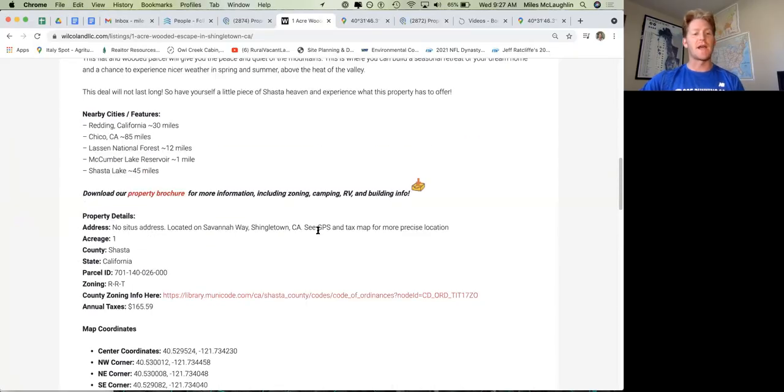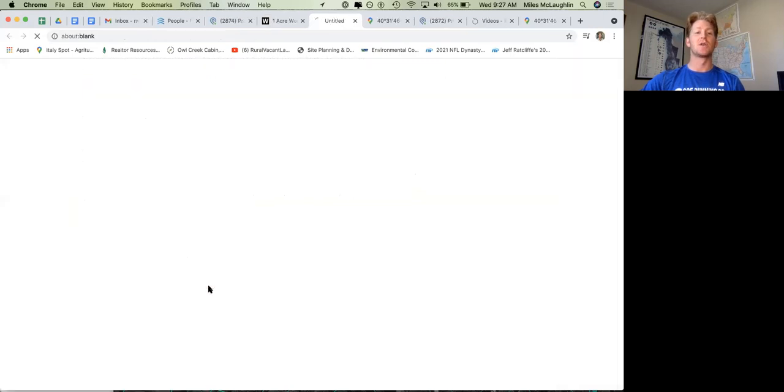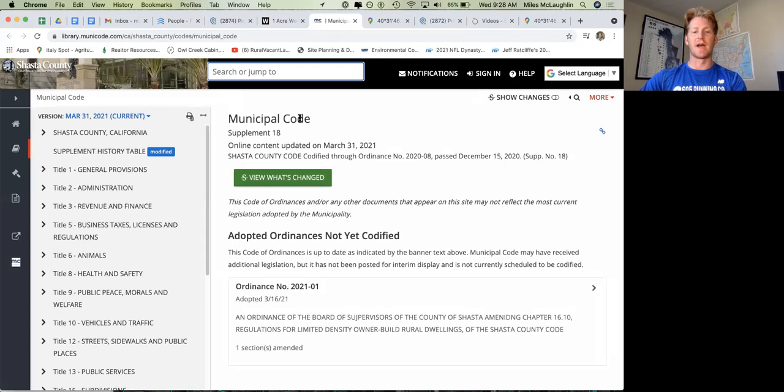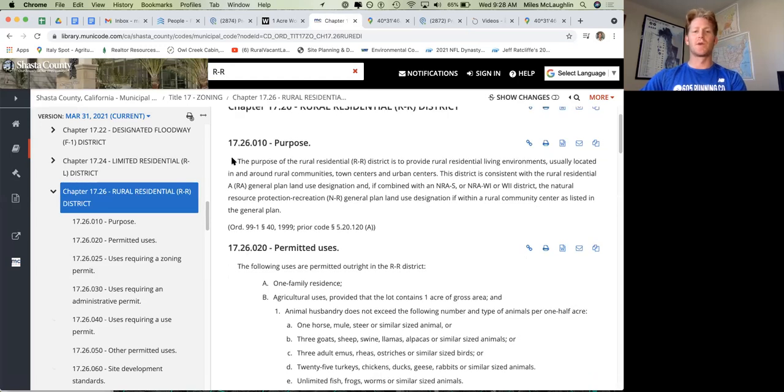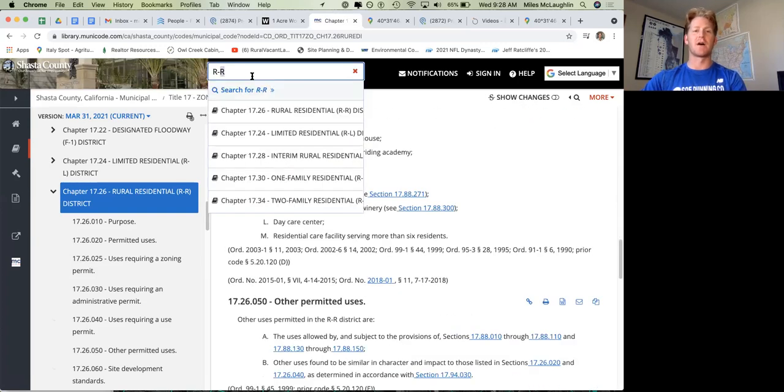We offer owner carry financing on these listings. We've got the zoning linked right here. RR zoning with the T is a combining district. You can click this link and you can go to RR zoning. And then you can also probably find T as well. So let's see what that gives me. Rural residential. Again, we'll be able to read all about rural residential zoning if you go through this. Whatever's permitted, conditional use permits, all that good stuff.